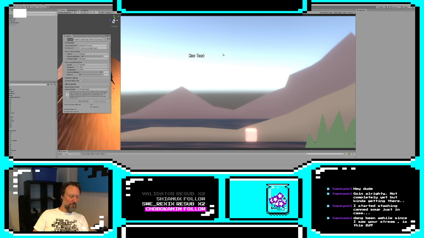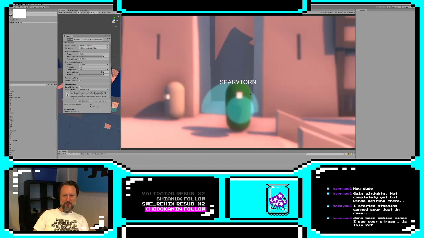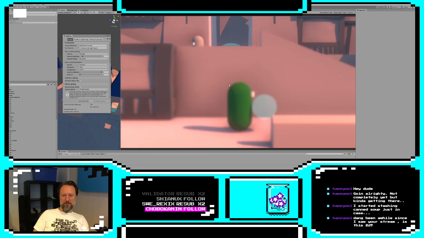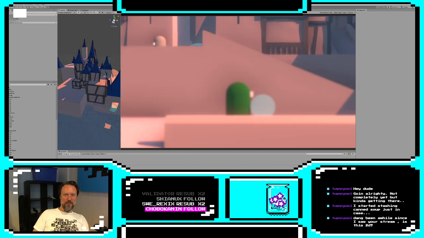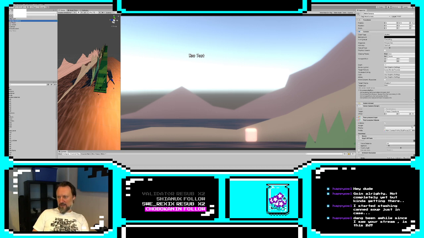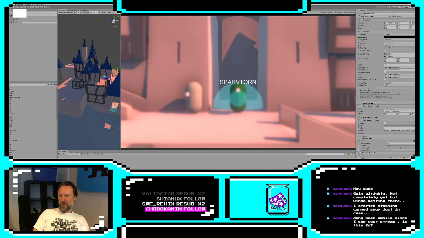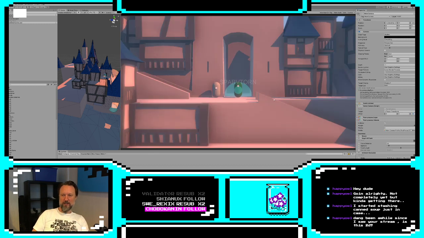See if this works. So this is in Unity, so the game looks more like this now. Why is it so blurry? Hang on. I think I need to set my camera. The distance should be a little bit more, I think. That's why it's out of focus. Even more, I think. Yeah, like that.